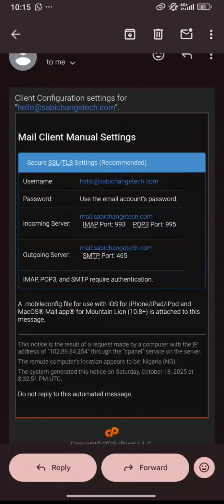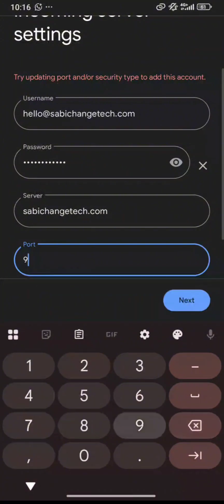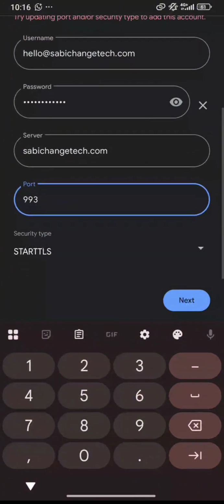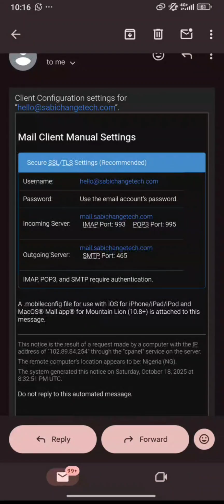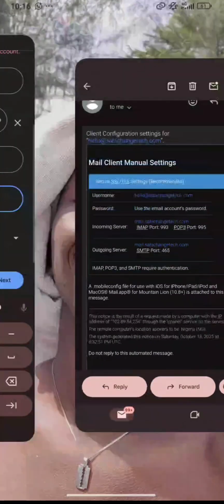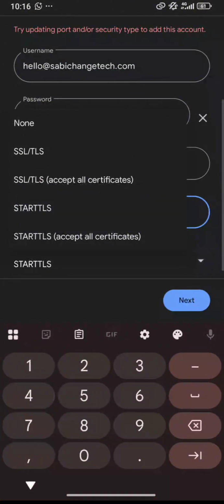The port here is 993. So let's change this to 993. Then let's check the security type. The security type should be SSL/TLS. So SSL, let's check it.